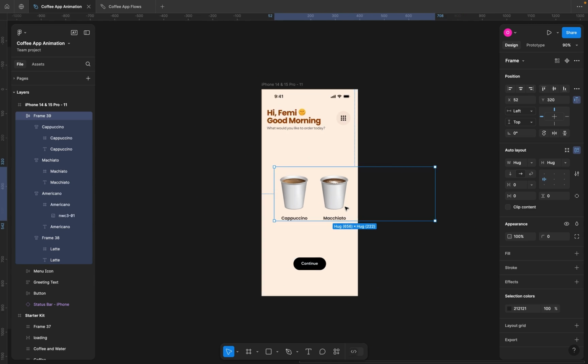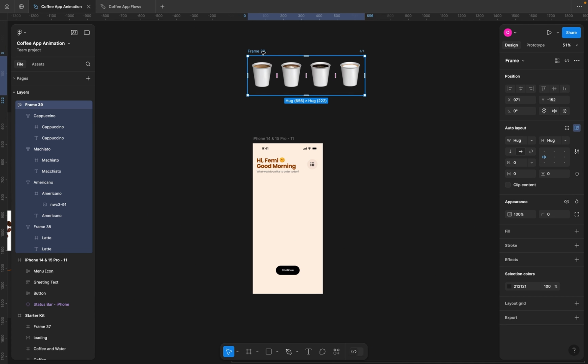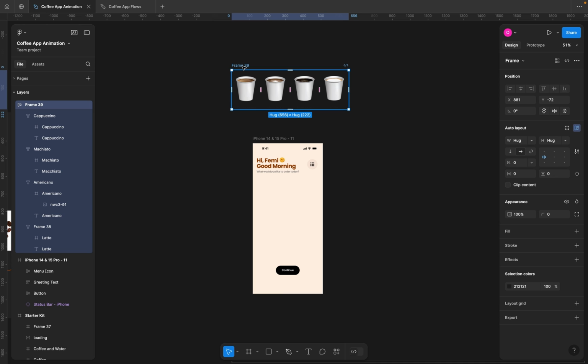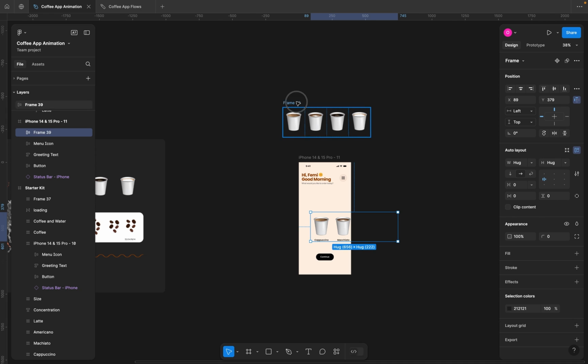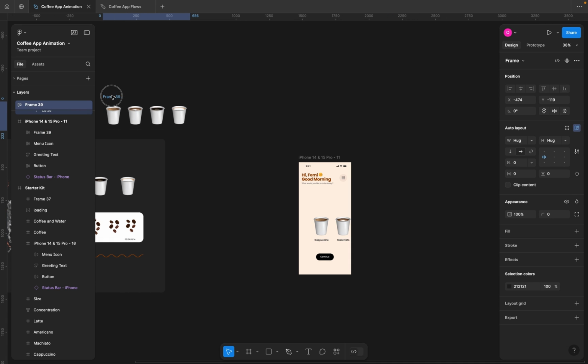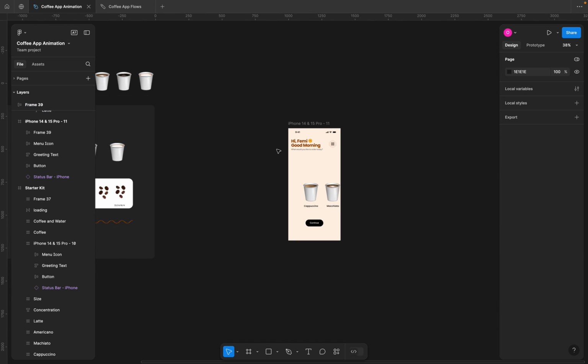Right. So once you have this, I'm not going to be replacing this entire thing. What I'm going to do is to create a duplicate. So I'm going to select this, hold down Alt, create a duplicate just like this. So I think I'm going to leave this for future reference. We are going to need this later, but let's just leave it here among the assets.